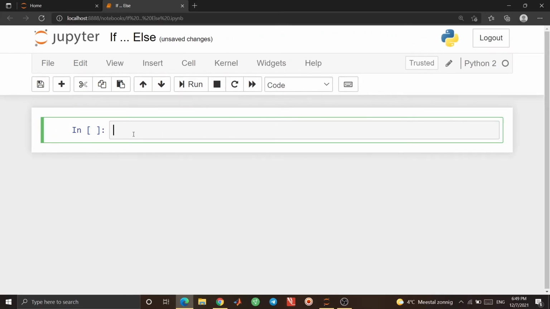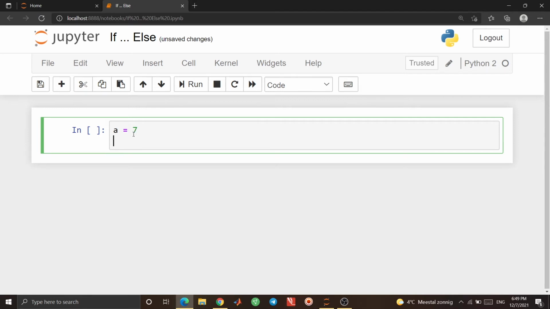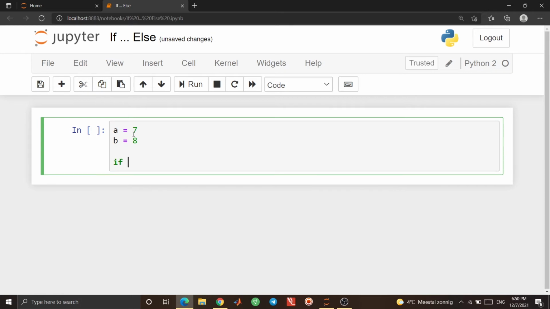Let's talk about another concept, which is shorthand if. If you have only one statement to execute, you can put it in the same line as the if statement. So for example, in here a equals 7 and b equals 8, and in here I use an if statement, and I want to use a one-line if statement if a, for example, is greater than b.